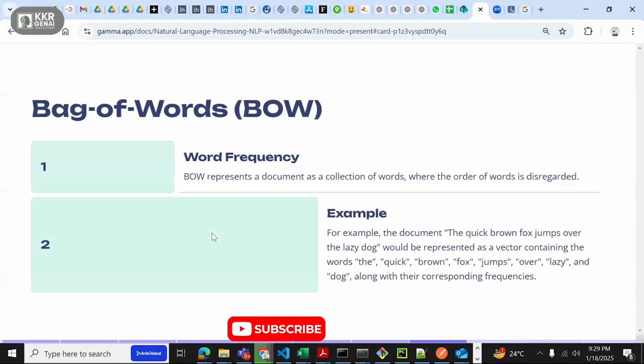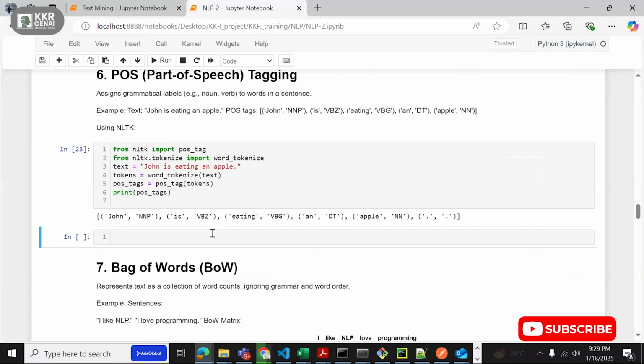Okay, now consider, before I jump into converting the text to numerical, as I said, the final step is from human readable to computer readable language. We are going to do that. So that is the kind of numerical information we are going to generate.